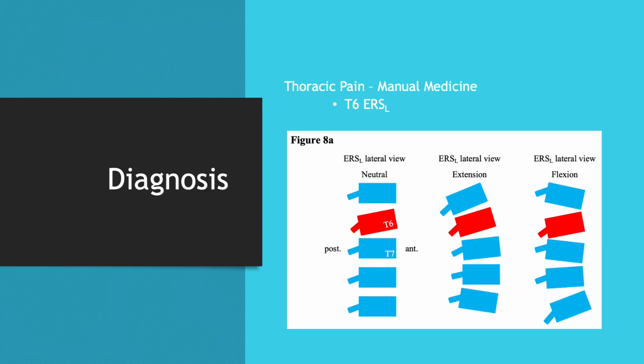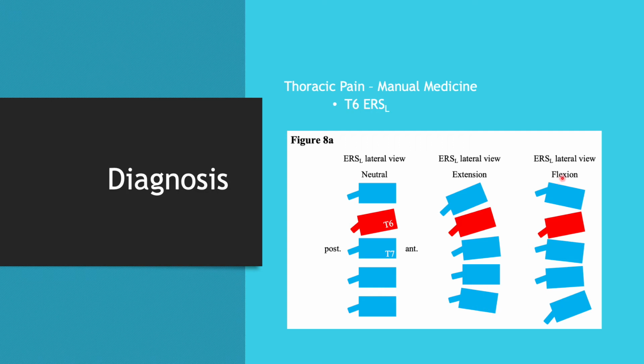So here's a lateral view, right? And if you'll recall, I remember one of the most confusing things when I was a first-year medical student was, why on God's green earth do we name a somatic dysfunction that is extended when it is in flexion? And here is why. Here's our neutral view, right? Our beginning view. Here's T7 and T6. T6 is extended. When the patient extends back on your exam, either if you have them actively extend backward or even if you passively extend them, this will not be detected because the vertebra is already extended. So it will not be detected.